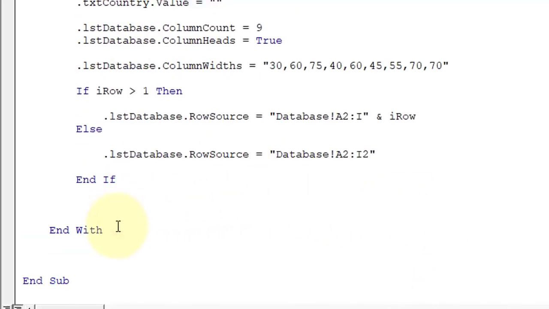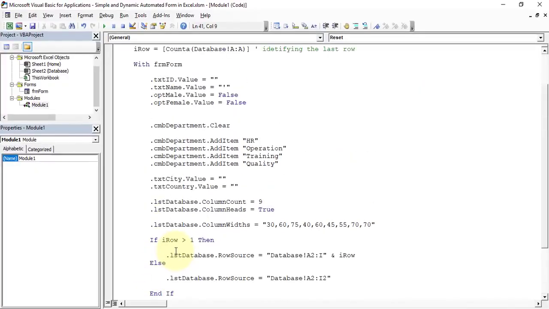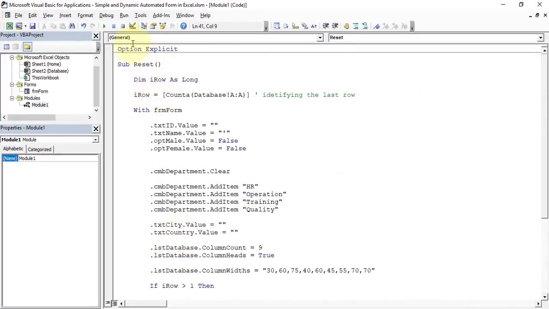Clear all this extra space, so the reset code is done here. Let's go to Debug and compile the VBA project.